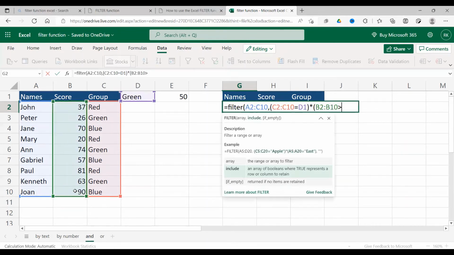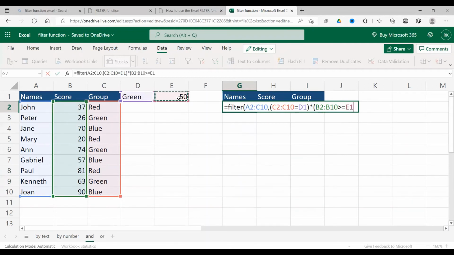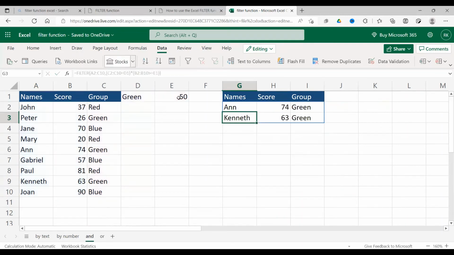They must be greater or equal to 50. 50 is right here. Close that bracket, close the opening bracket, press enter. As you can see, I want green. All these are green, and the values have to be above 50. As we can see here, it is above 50, so it has met the two conditions.